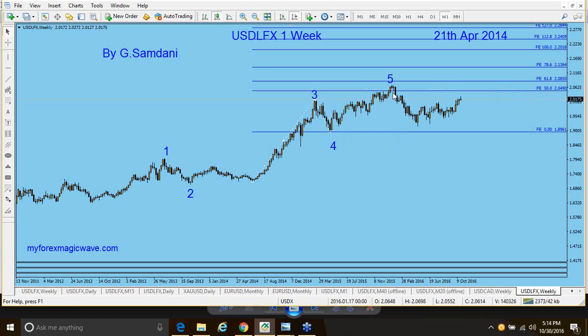So sometimes wave 5 is, what do you call, like a truncated one, which usually ends up below wave 3. It's somewhere here, a very shallow and messed up wave, and then it drops. So that wave 5, we call it wave 5 truncated.